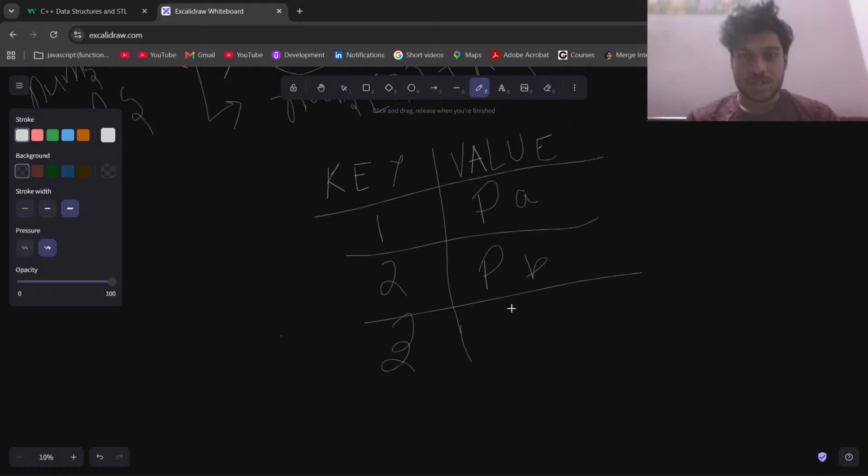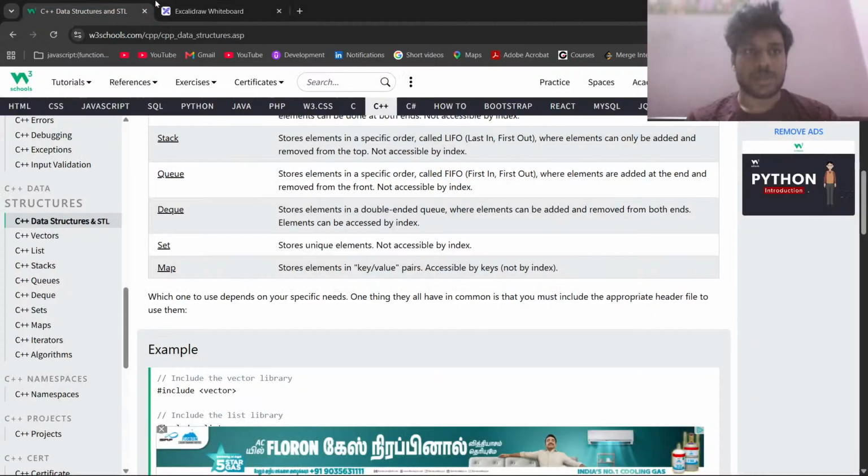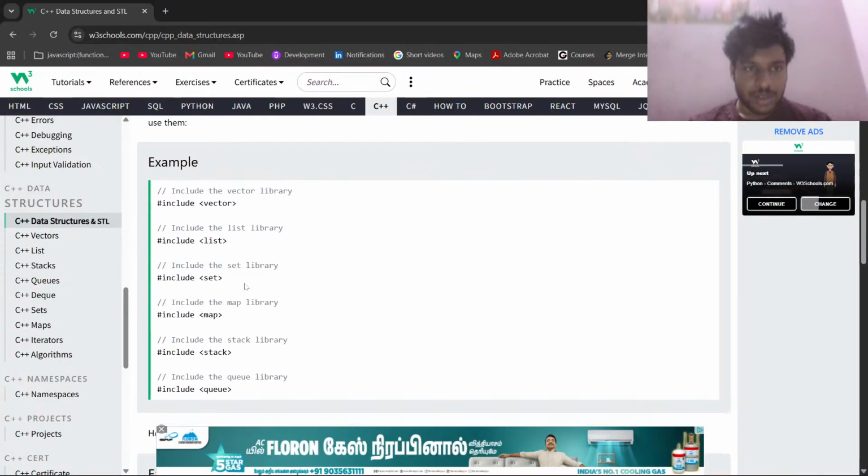So like this, it keeps going, right? As keys and values, we can store as much as we want. And suppose if I want to access this value, I can just refer to this key number 2 and then I can access it, right? So I don't have to remember all these values. I can just have these keys and then access this. So that is about map. Everything is mapped to a value, right?